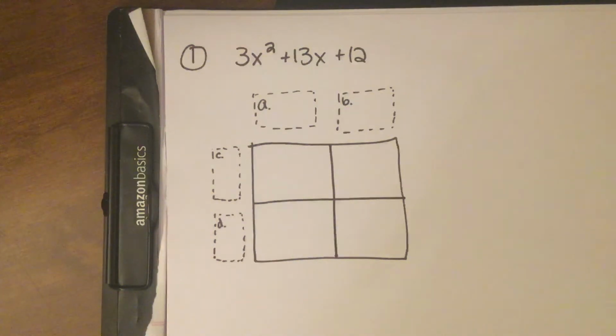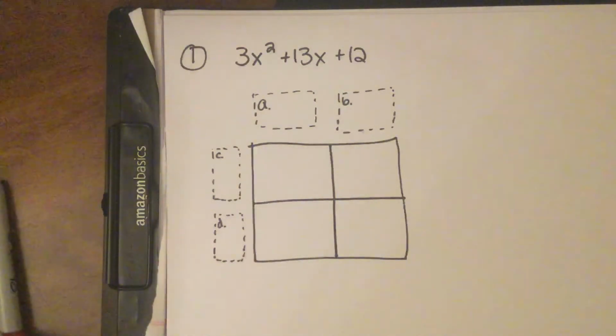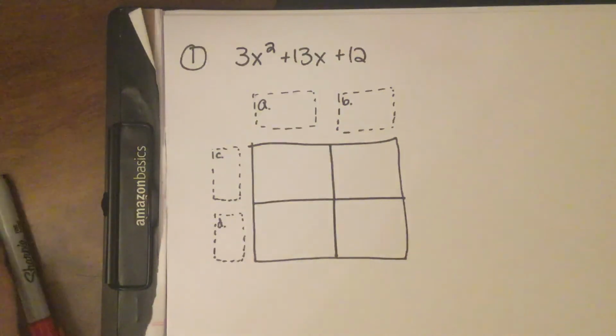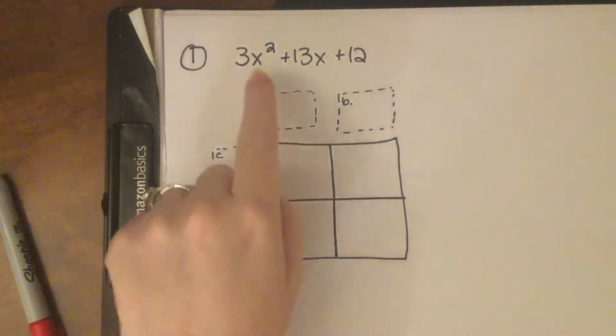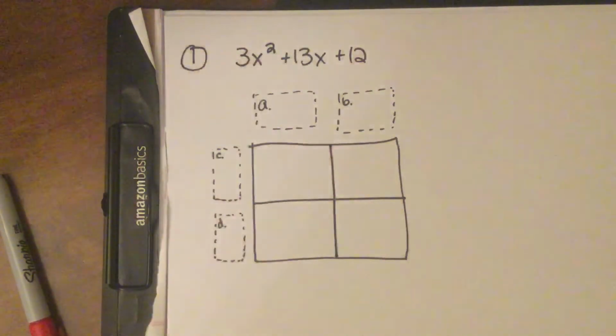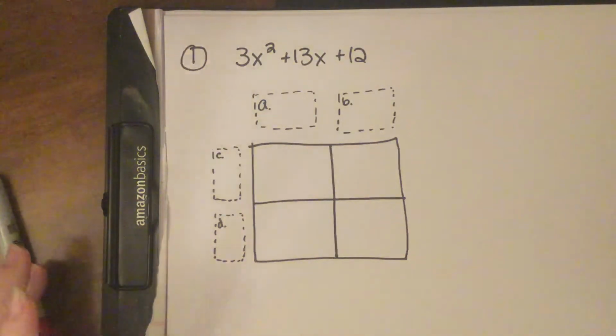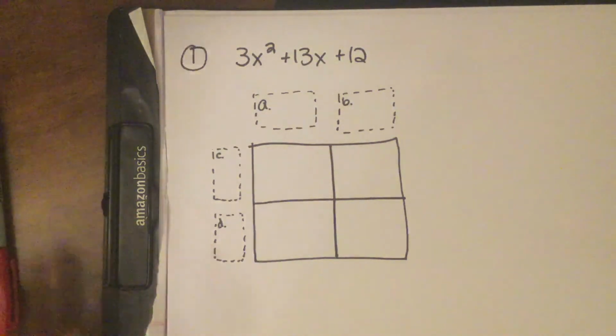And we are looking at these for polynomials where your leading coefficient is not 1. The reason I say that is because sometimes if your coefficient is 1, you can just look at it, guess, and check it. When it's something like this, where it's 3x squared, it's a lot harder to do in your head, and writing it out is really helpful for a lot of people. So I'm going to walk you through those steps.